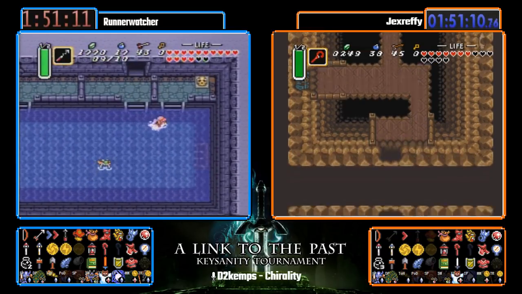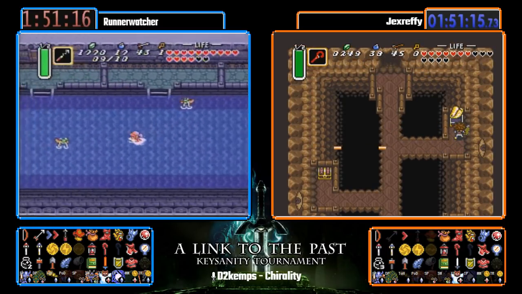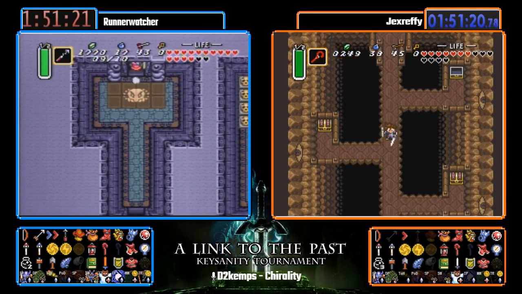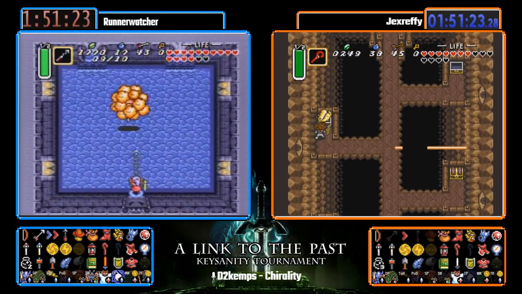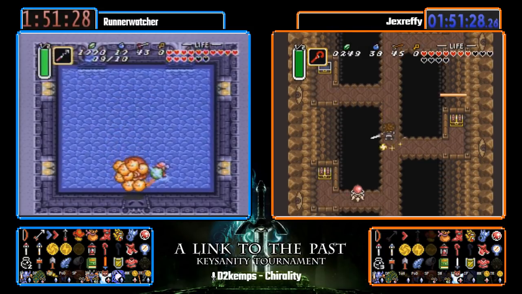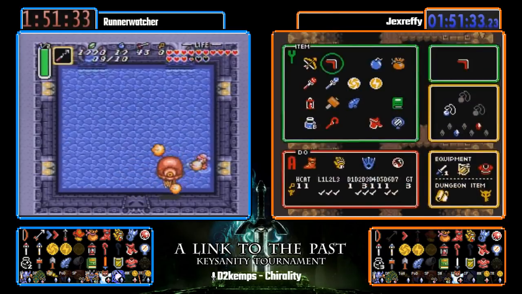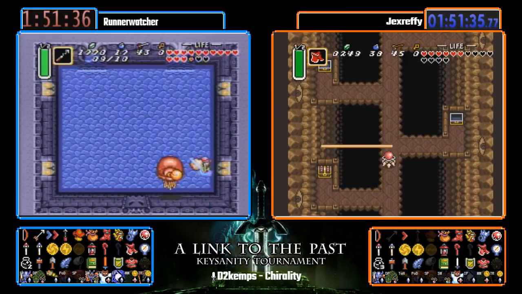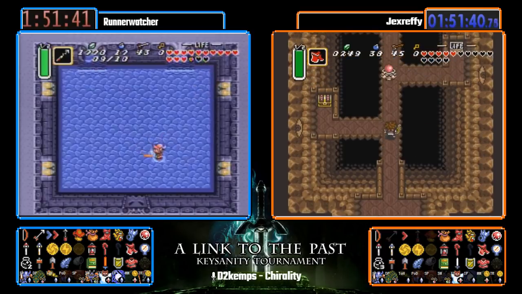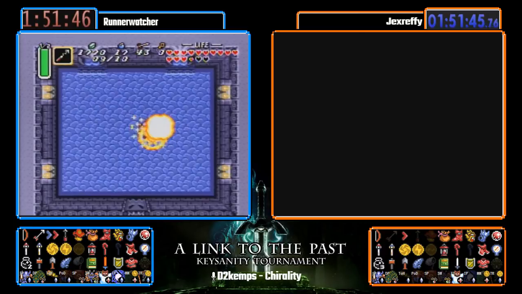I get the feeling that jexreffy's avatar is from an Earthbound game. I don't know enough about Earthbound. The bunny sprite is an Earthbound thing, essentially. Oh, I see. It's him in like all black and in smoke.